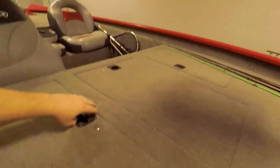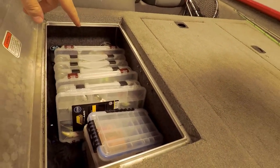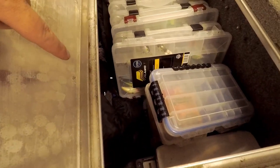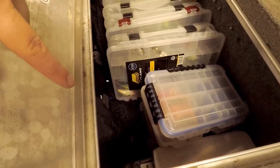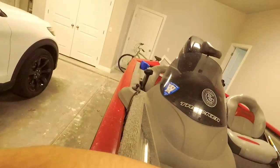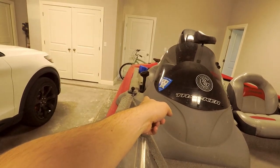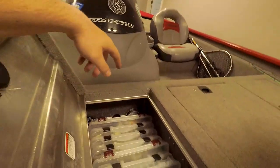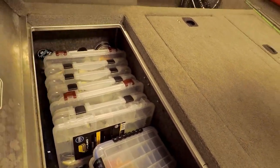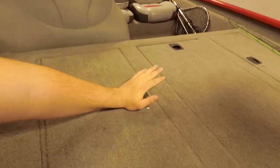Now back to the storage — on this side I have all my Plano boxes. I do have one extra life jacket in here, and I put my head unit here because I don't really like it sitting out in the wind, especially with the A-size RAM mounts. I do have extra fishing line and probably a few extra things in here that don't need to be there, but I don't really have a whole lot of storage space on the boat.